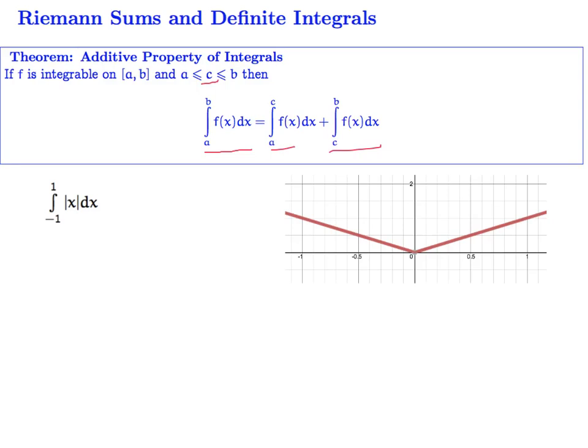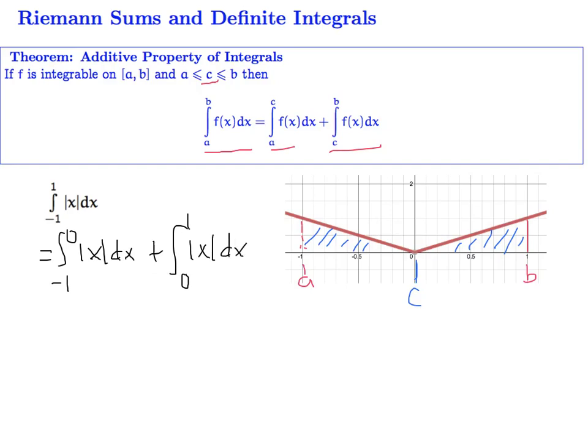So if we look graphically at what we have, -1 is going to be our a value, and 1 is going to be our b value, and we want to compute the integral in between. What this is telling us is that we are really interested in computing these regions and adding them together. Overall it's not a single shape, but we can break it up here at 0 into two separate integrals to compute. So our theorem tells us that we can write this single integral as two separate integrals: one from -1 to 0 of the absolute value of x dx, plus the integral from 0 to 1 of the absolute value of x dx.